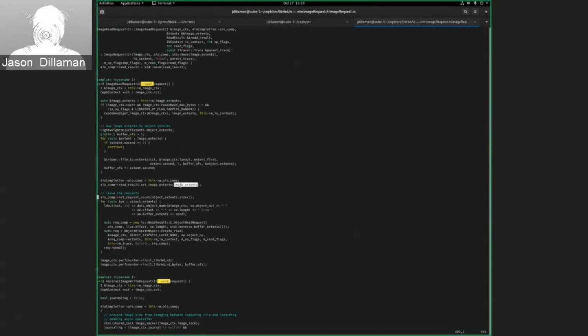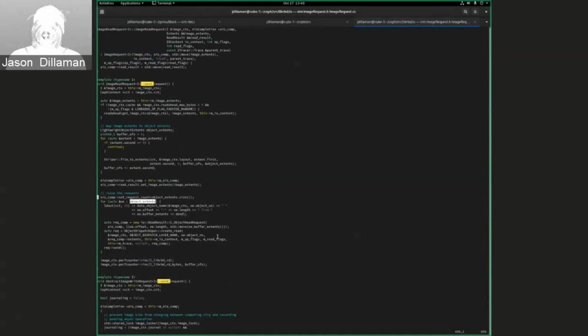There are a couple of different permutations that actually need those image extents. Some of them don't need it at all, so this is a no-op function. We can dig into that later. But we actually issue the request, so we tell this AO completion to expect object extent count number of requests that are going to be issued concurrently, so you have to wait for this many internal requests to complete before the actual user side AO completion is complete.